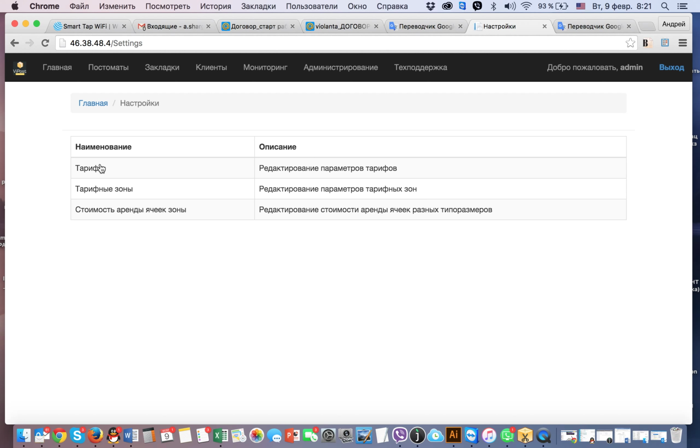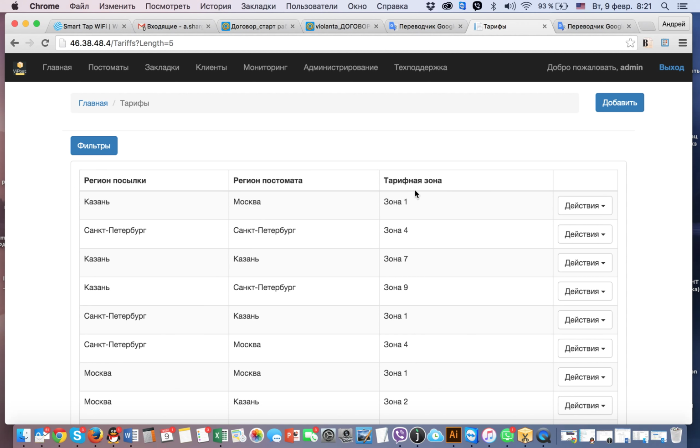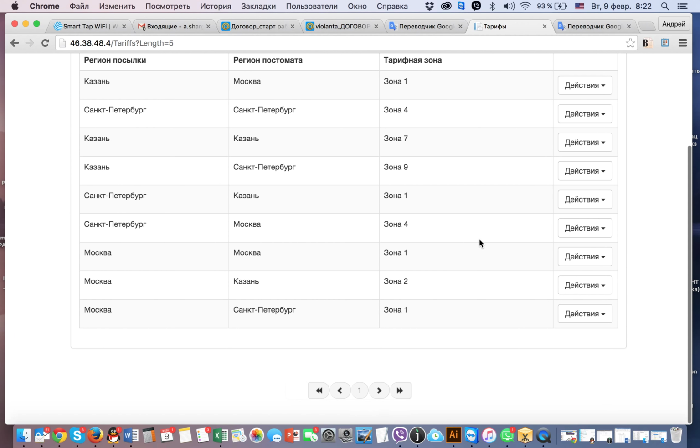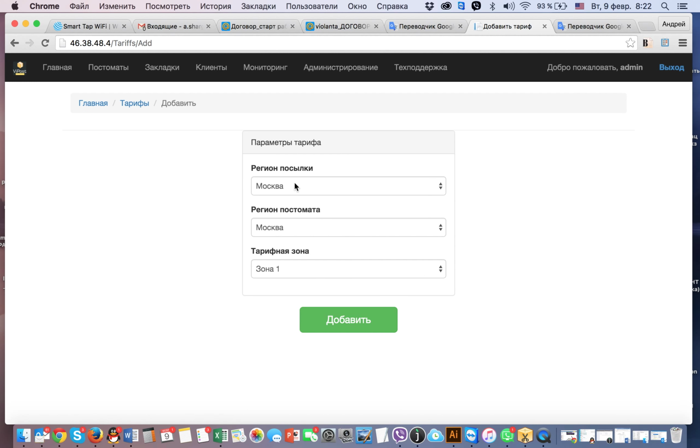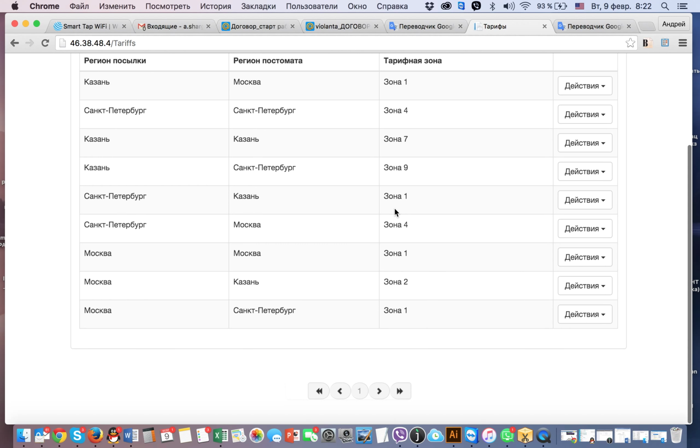I will show you the tariff zones. Tariff zone number 1 is from Kazan to Moscow. Tariff zone number 4 is from St. Petersburg to St. Petersburg. We can also create a new tariff zone from Moscow to, so we can add tariffs to add the cities.